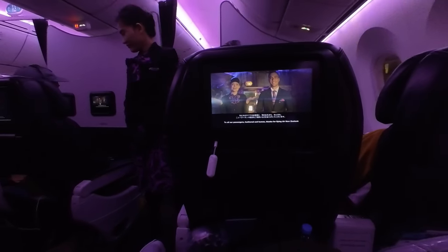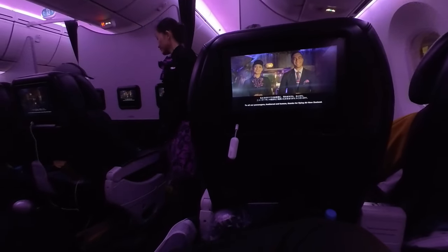Alright, so I'm on the plane and you've had a little look around, premium economy. I've got no one here next to me at the moment, but I'm not sure how long that's going to last. So yeah, I'm here on the Go 3 still, probably going to have to fade out some of this music because I don't want to get pinged for that. But yeah, it's looking alright actually. It's quite late, but I'm looking forward to something to eat and then maybe getting some sleep.